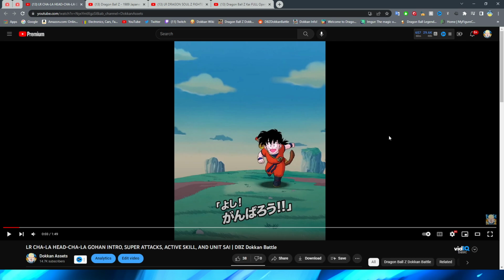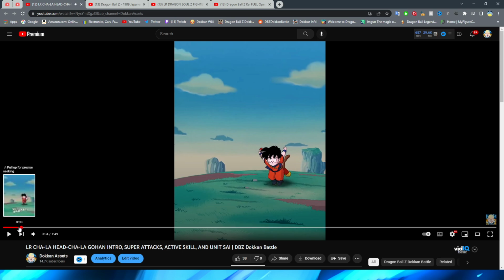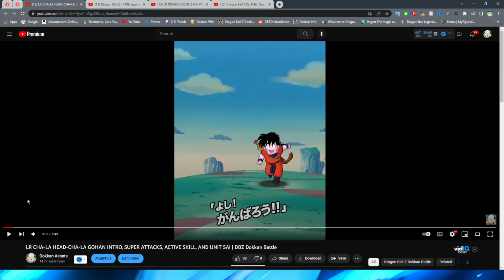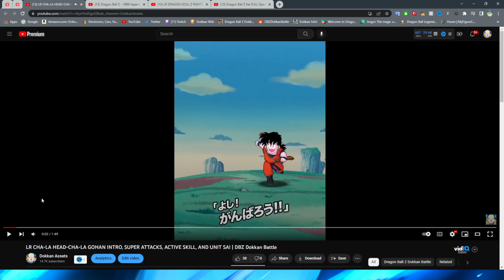It doesn't look animated very well. It looks kind of uncanny because what it looks like to me is not a full animation of Gohan smiling and running. It looks like somebody took a cardboard cutout of Gohan's face and then taped it to Gohan, and then they had Gohan run forward with the cardboard cutout of his own face taped on his face as he's running forward. That's kind of what it makes me feel like when I see this animation.